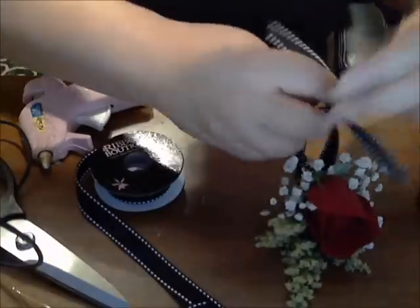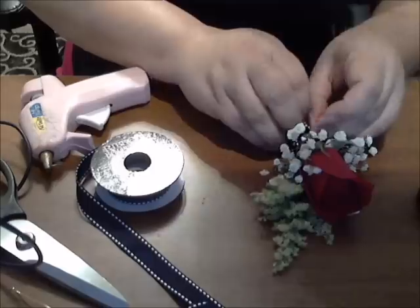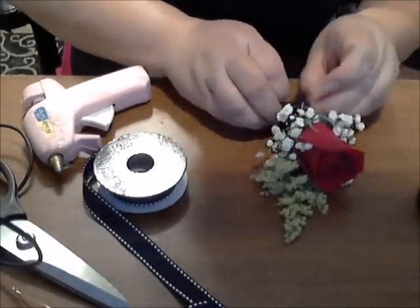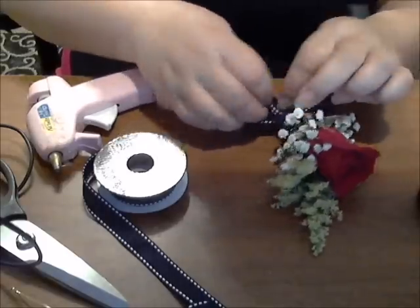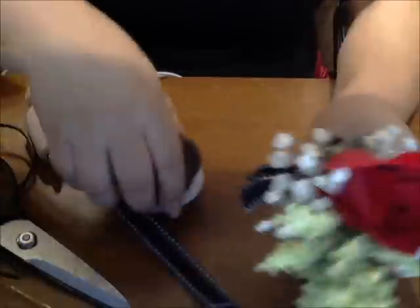Now, the boutonniere may look ginormous to some, but keep in mind that the camera is right over my hands, and this is how my daughter wanted it. She wanted it to be this size. She wanted it to be this fluffy and this full, so it's what she wants.